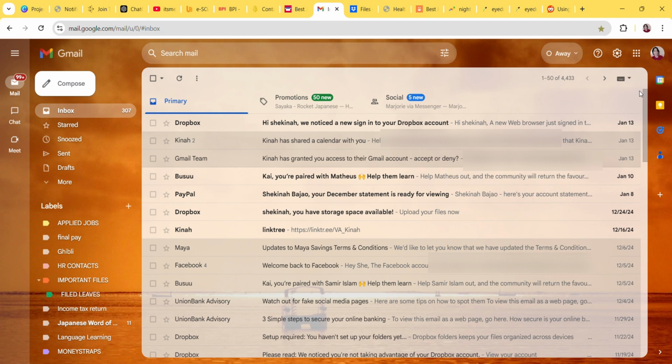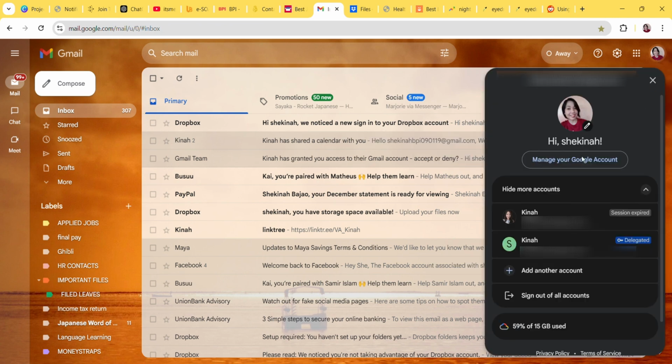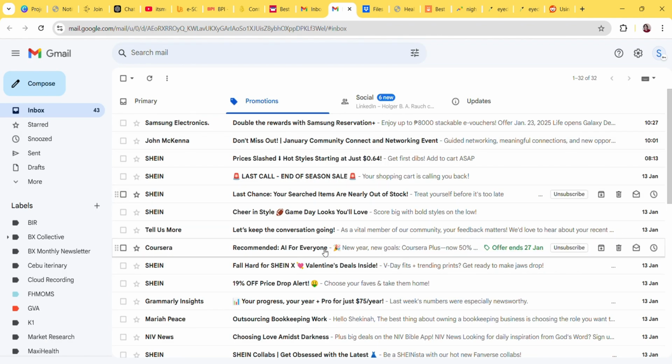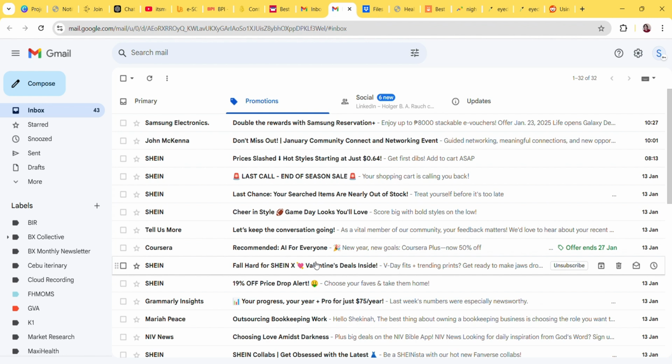After confirmation, click on your email profile photo in Gmail. Below your account, you'll see your client's account listed. From there, you can start managing their emails. This is how it looks like on your end. Easy peasy, right? And now your client has granted you access. Let's go now to managing their emails.